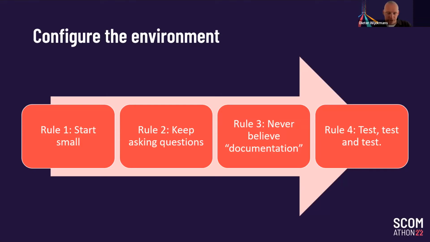We all know the Ren and Stimpy comics, which is one of my favorite, by the way. Rule 2 is keep asking questions. If you have a question, that's not only during this session, but if you're at a crossroad and you need to decide whether to go left or right, always try to find someone who can take that decision together with you.